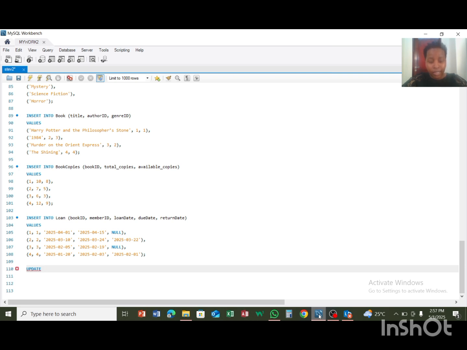We update the table we are going to update from, update member. You say set contact equal to, you put the new number the member has updated to in single quotations.